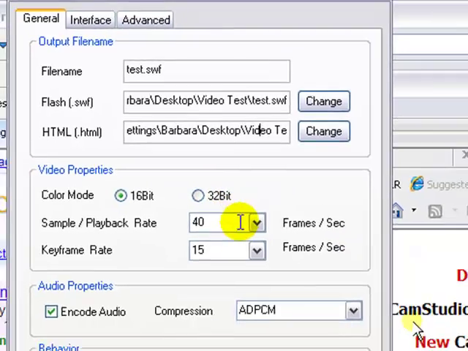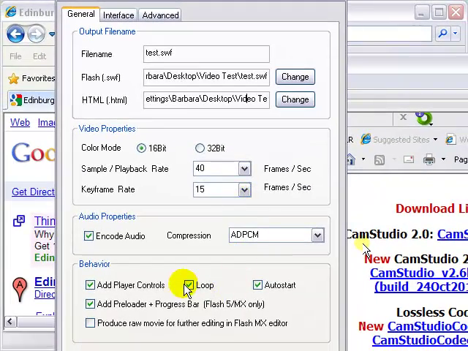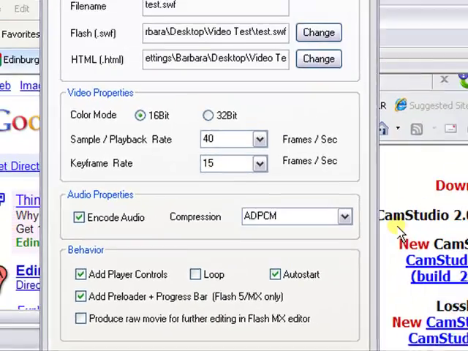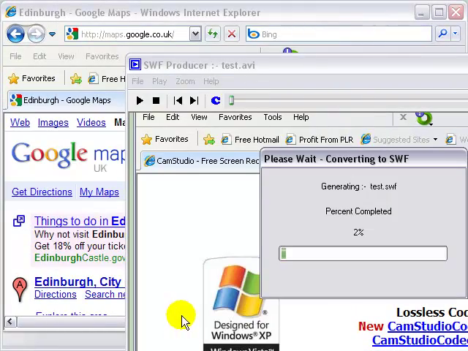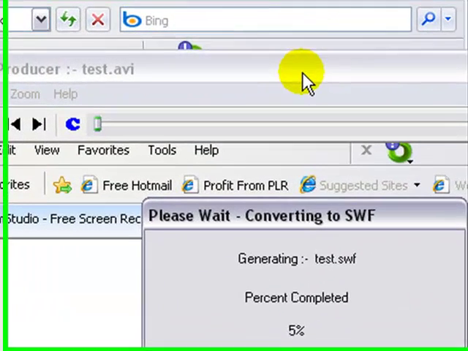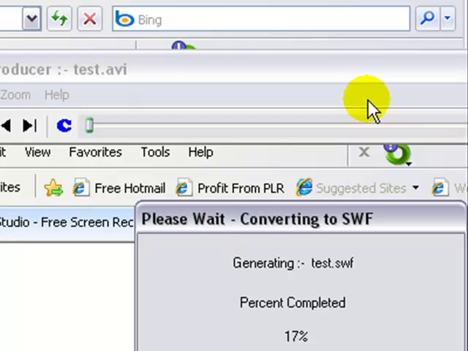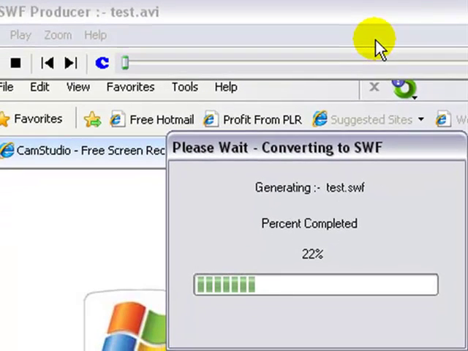That's fine. So if we leave everything else as it is, you don't really want to add a loop, so then yep, we're okay to go. Click OK. It will then generate the file. I'll just stop this for a while because it takes a little while.